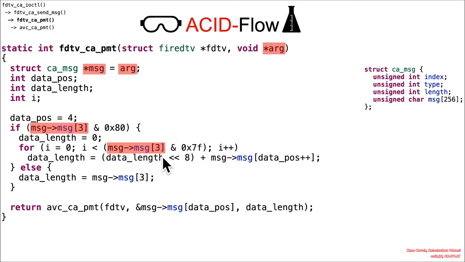Now, while the attacker does control the exit condition here, in practice, all they can really do is cause this to loop multiple times and ultimately create a data length that will have a maximum value of FFF. Basically, it's going to take this attacker-controlled value and move the data position forward. So each time through this loop, it's going to move that position forward.